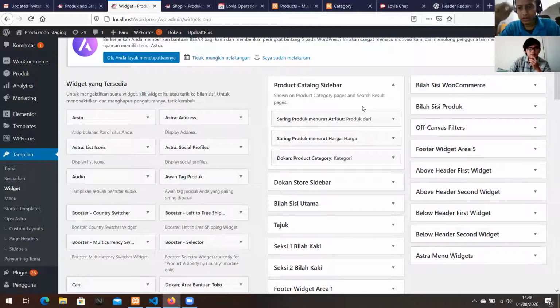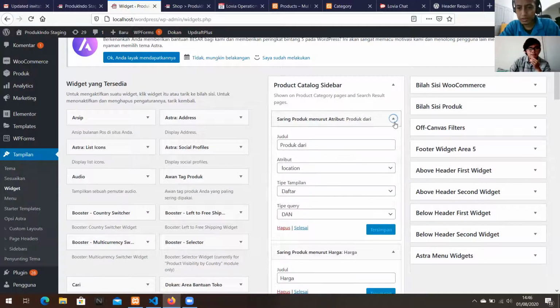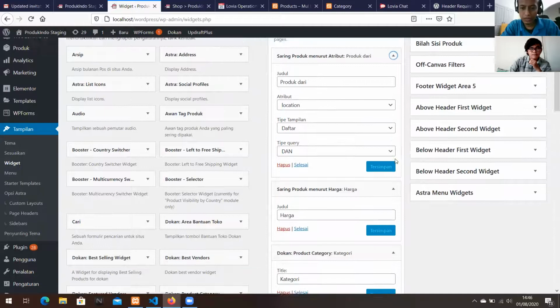Can you expand that? A widget can have a title and also some kind of configuration, but as you can see in token product category, it does not have any configuration.